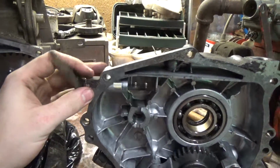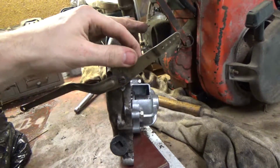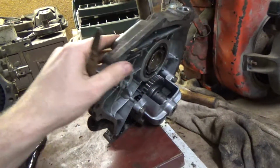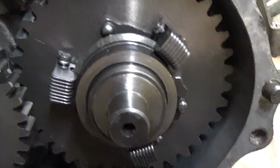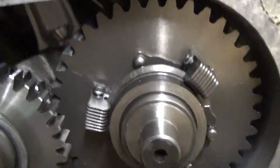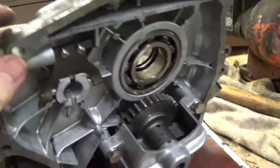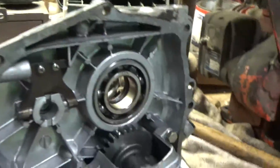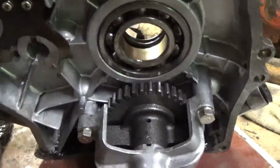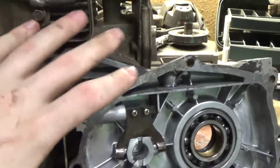Okay, I'll tell you, this part right here is the governor. It's the governor arm. And then it pushes against these pins here, causing the engine to idle down. See, it pushes the pins in. Very simple. A lot of engines are like that, governor wise.